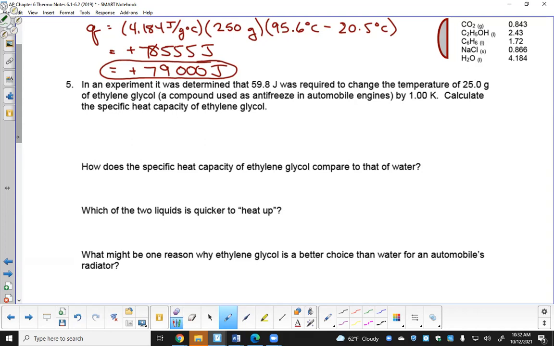Where was I with this? Oh yeah, specific heat capacity. Oh, and the other thing about it is you have a leaky radiator because you got this glowing green stuff on your driveway. Don't lick it. But clean it up because dogs will sniff, sniff, sniff, and they'll give it a little lick, and it's like, oh, that's sweet, and they'll start licking it up, and then it goes Ralph.